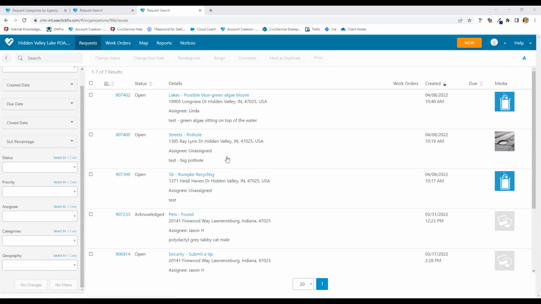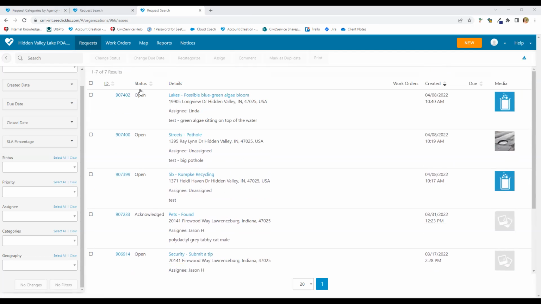Okay. So there's a few bulk actions at the top of the screen. All of these can be done from within the request as well. So after I go over them right here, I'll go into the actual request where we can view the entire request and show them to you in there as well. So first thing we can do is change the status. Here's our status bar right here, and it shows open, acknowledged. We have another one called closed as well.